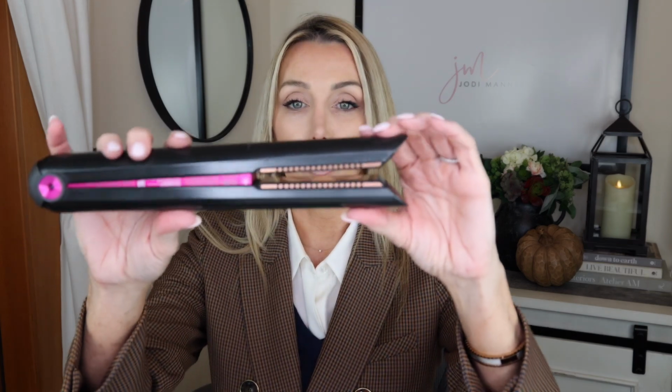Now, what is nice about this is it is cordless. The other thing that's nice about it is it does have these plates, and now that I turned it on, it's hot, but it has these plates so that when you put your hair in between, it smashes out all of the hair so that your hair evenly gets heat from top and bottom. Whereas a traditional flat iron sort of squeezes it, so the hair that's in the middle doesn't necessarily get the heat. So these plates are still very hot, but they do have a tendency to smash everything because of the flex give in the middle of them.